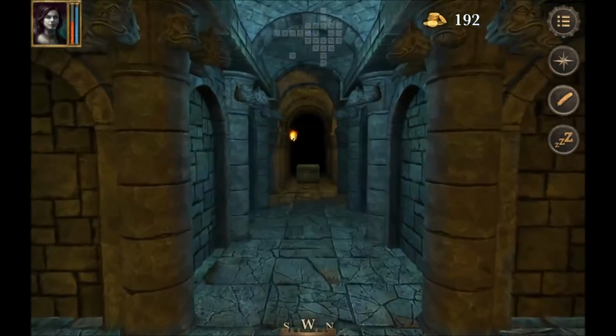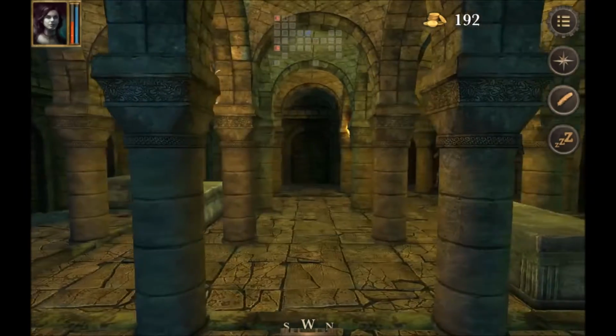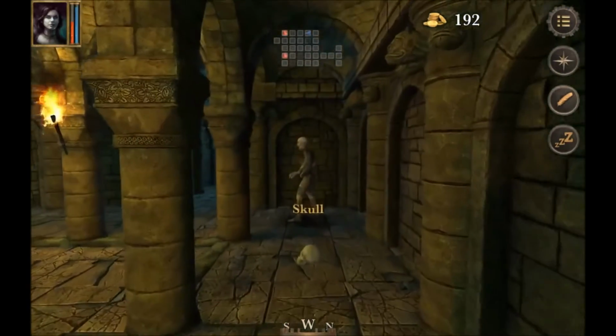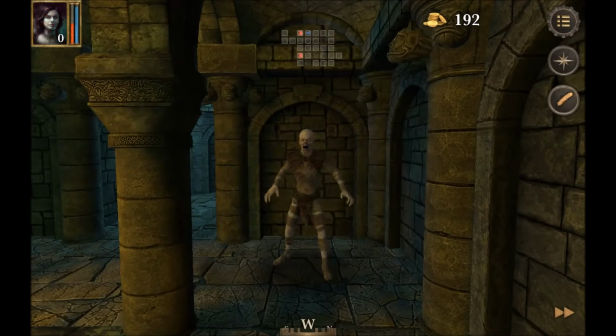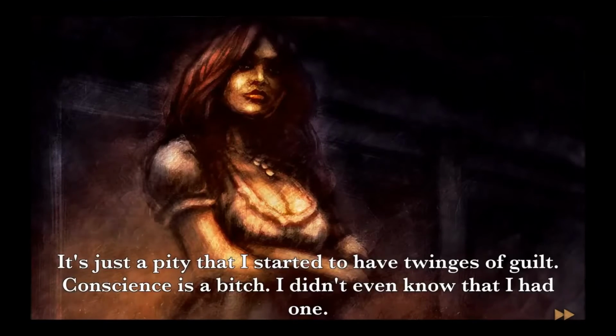But even if the player lost heart and wanted to end their adventure early by returning to the surface, quest incomplete, they just couldn't. As the player's character remarks in the cinematic introduction, "Conscience is a bitch."